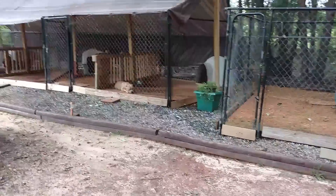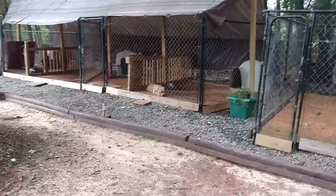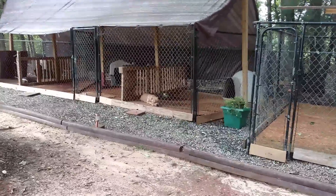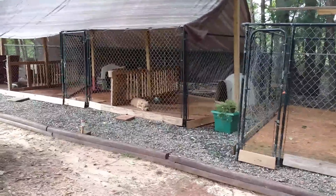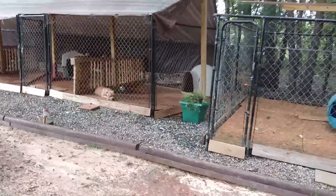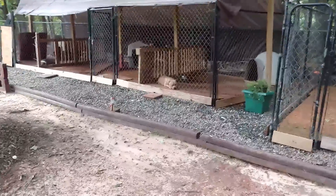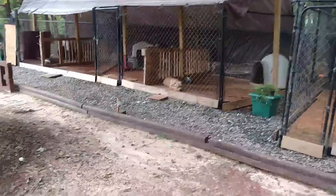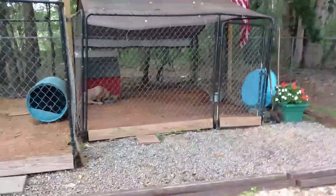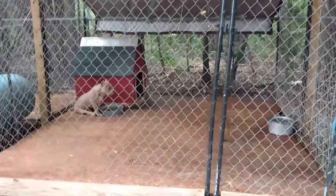Don't just go out and buy the first dog you can. Put money back because you've got to be able to get hold of $1,500 to $2,000 at all times for emergencies — c-sections, emergency sickness, vet bills. If something hits your whole yard and everybody gets sick, you've got to take everybody to the vet. You also better know how to do some things on your own — shots, flea treatment, worming, food, skin problems. There's really a lot more to it than people think.